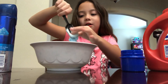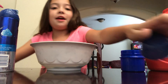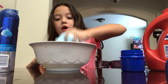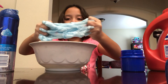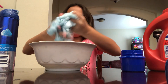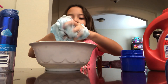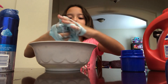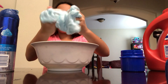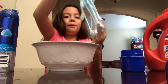My slime's almost done. I'm gonna start mixing it with my hands, but before I do I'm gonna get everything open just in case I need something. Look at that — it's not fully slime yet, you still have to work it. It's actually really good slime even though it's not quite there yet — it's getting there. I feel like it's getting less sticky. We're gonna see if we can make this slime satisfying by poking it later.